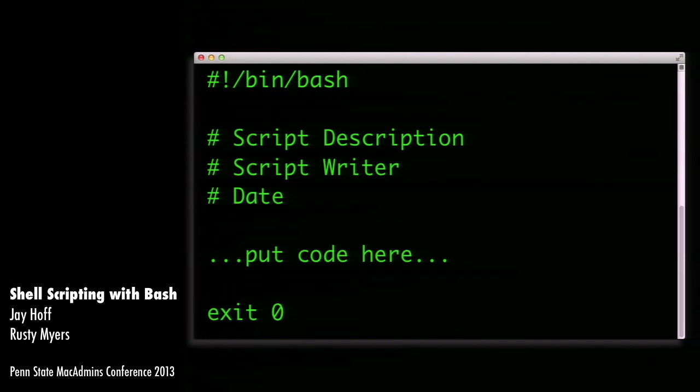So throw a description in there. It's a good idea just to document it, so in case your script gets out, or within your particular company, you need somebody to come back to if there's issues with it, and then date it. And then after you do that, throw in your code, followed by an exit of 0. Exit simply tells bash that this script has exited cleanly without errors.